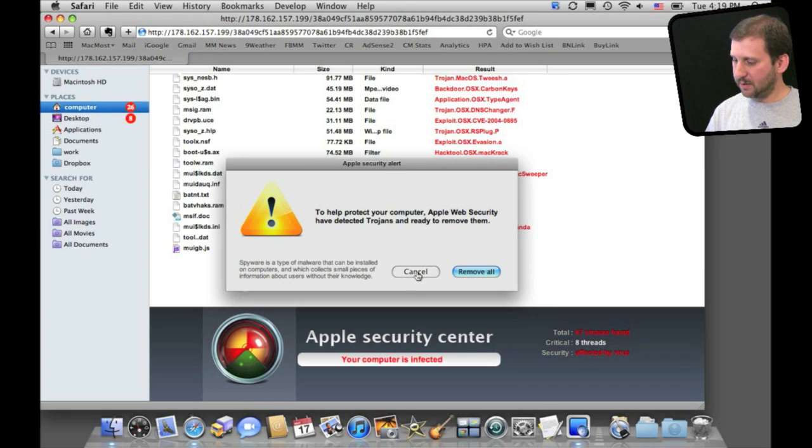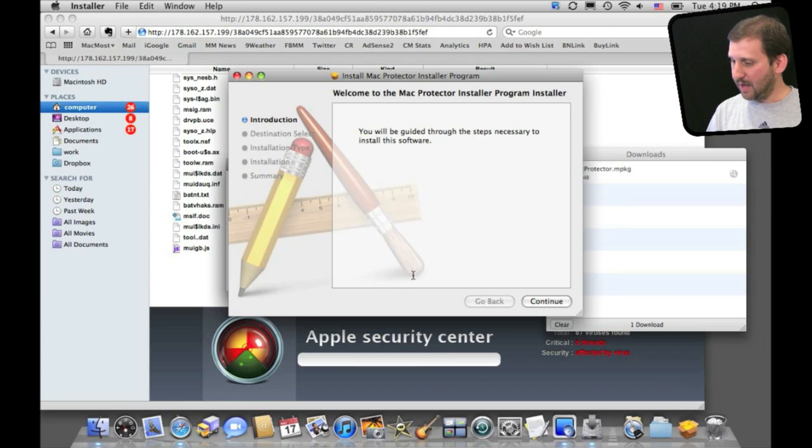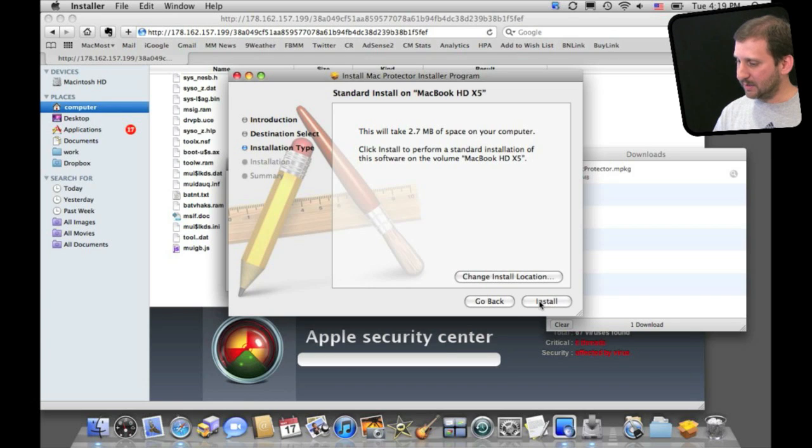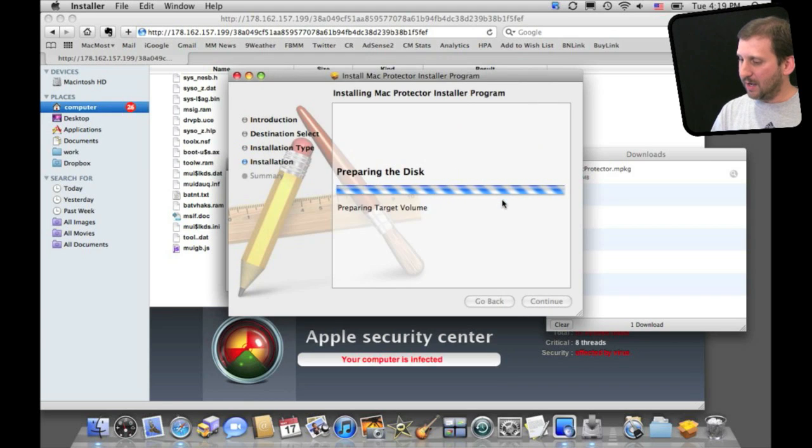Okay, so now I hit cancel and it's going to download, and when it's done downloading it's going to automatically open the file because I've checked that box again, and I get to an installer. Now I'm still safe. It still hasn't done anything because it's got to ask my permission to install. So let's say I do that. I go continue. I say sure, let's do it, and at this point it's going to ask for my password, so I have to go all the way this far to give it permission by actually entering my password. And now it's going to install this, in this case it's called the Mac Protector program, on the machine.